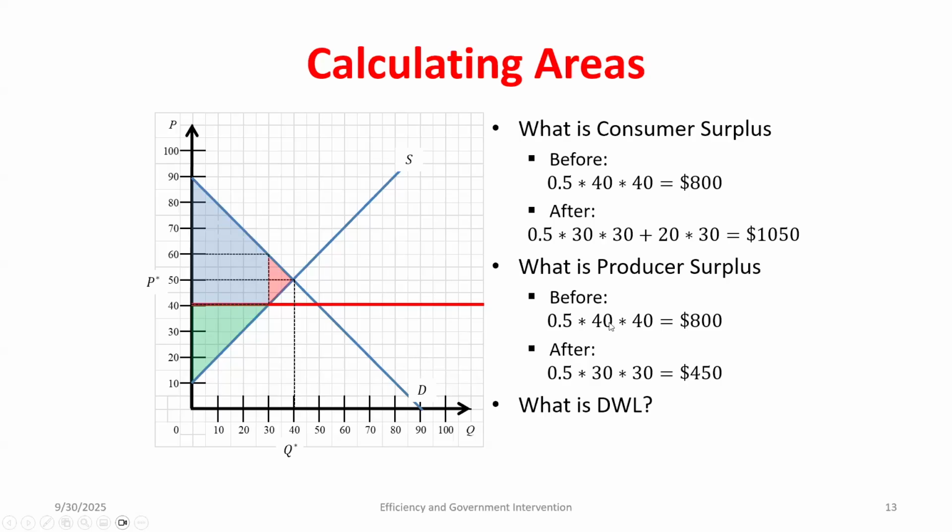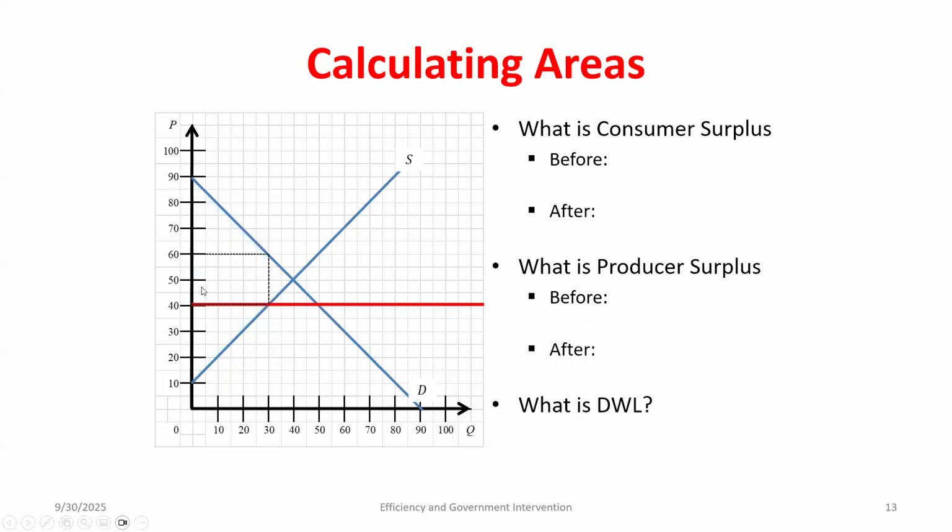So let's just say I didn't calculate this producer and consumer surplus before the price ceiling. That should be relatively easy. We've already looked at some examples of that. All you would be doing is using that equilibrium price and quantity to calculate these two larger triangles. So initially, my consumer and producer surplus started out as 800. So if I find the area of this consumer surplus triangle before the price ceiling, it'd be 40 times a half, 800.